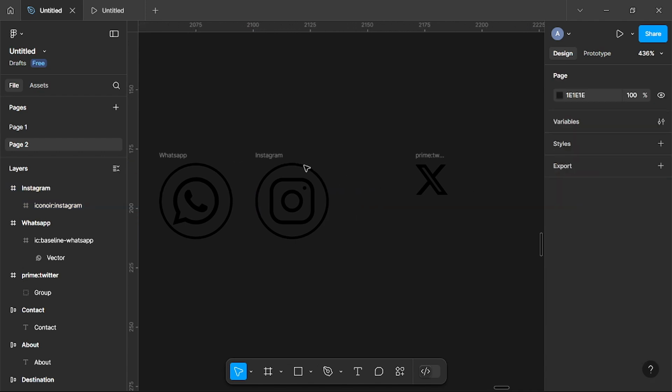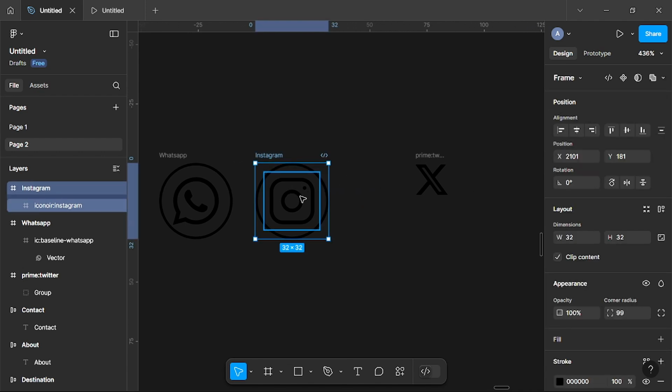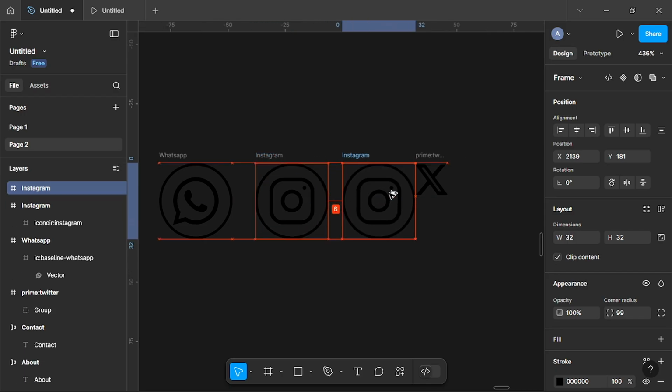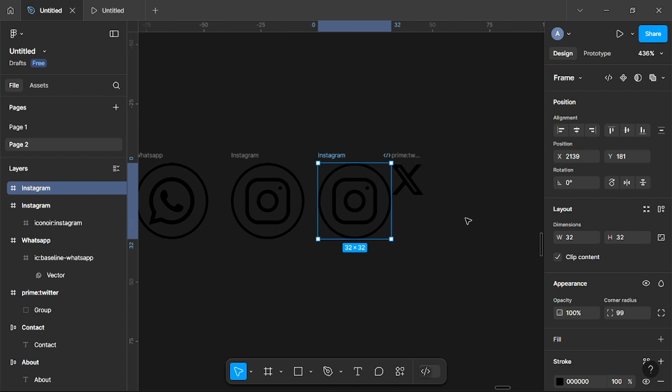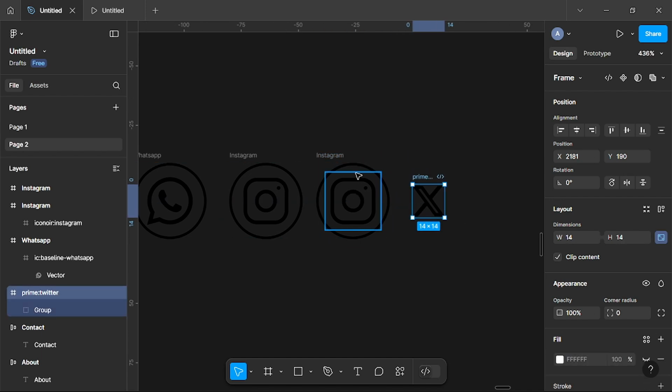Then the next thing you're going to do is to come here, click, then you Alt and left click and you duplicate. Remember, I've showed you people how to duplicate. So now when you duplicate, you come here, you see this icon here is smaller than these ones here.